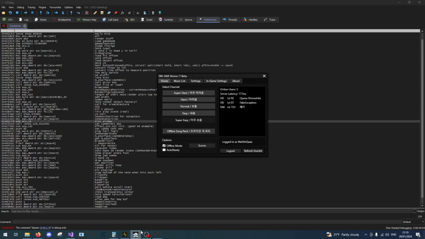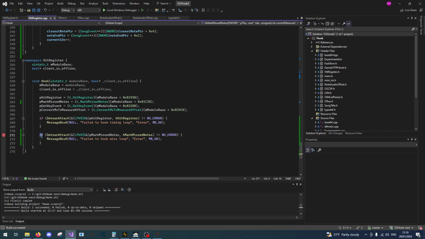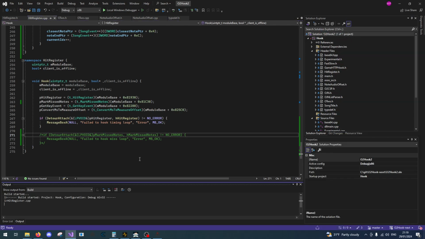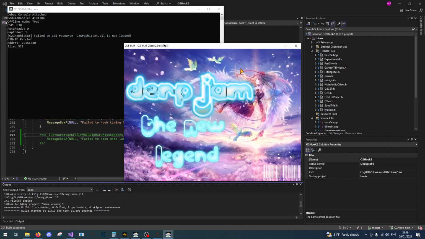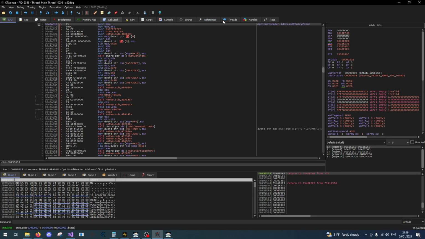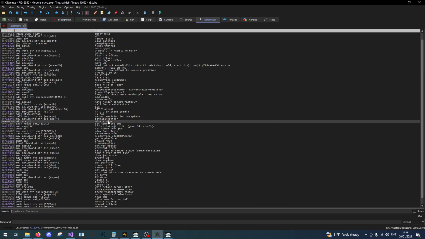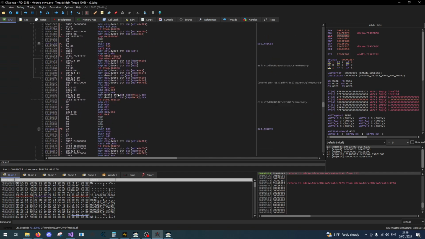Oh yeah, I already killed it. So I'm gonna comment this out for now. And let's see what this piece of code in the original function does in debug.